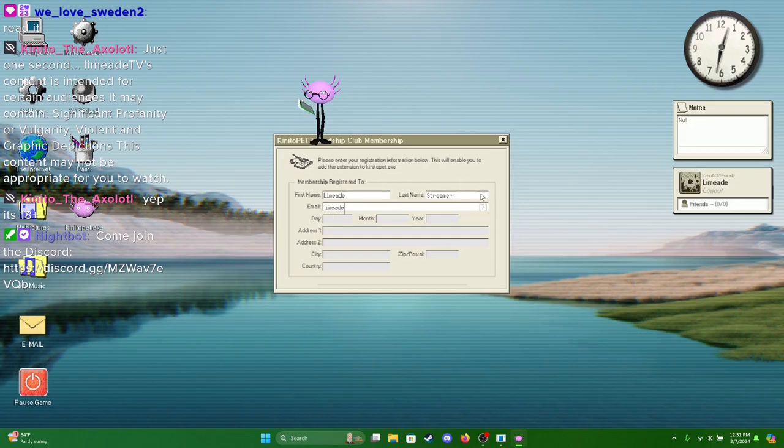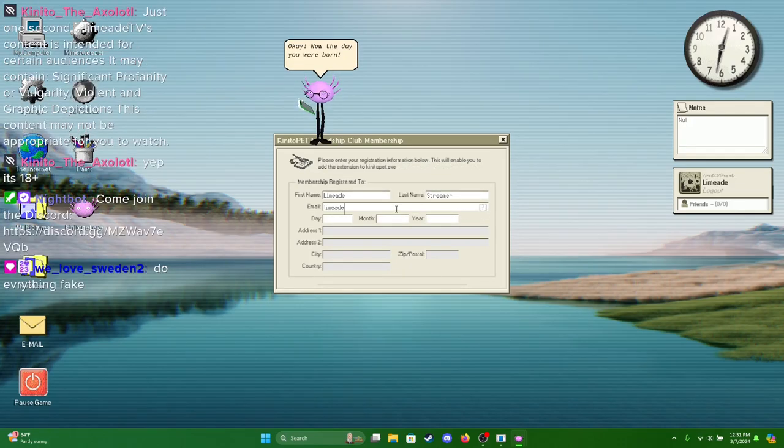Does this have to be real? Okay. Now the day you were born. This I'm fine with people knowing. Excellent. Now, I just need your address so you can officially become a member of my friendship club. This is my real place right now.